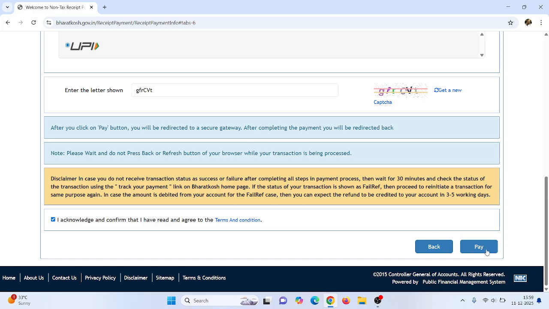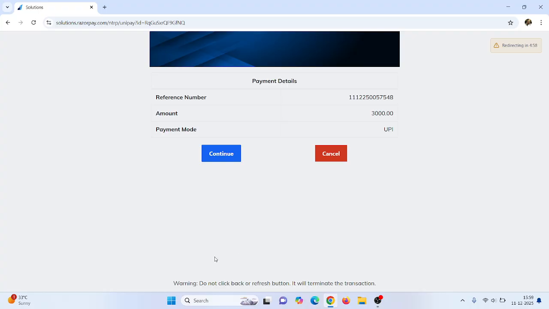I agree. Next click on pay. If the information is correct, all the fields are selected, this will redirect you to the next page, which is the payment page. If any field is remaining, this will give you an error and it will ask you to complete that field before it will redirect you to the next page.